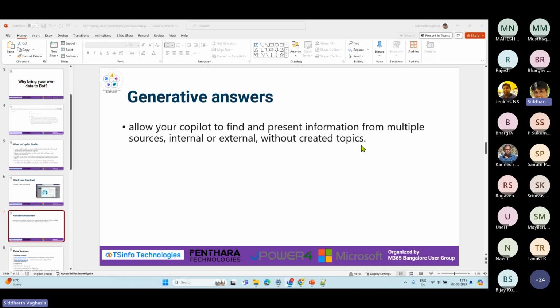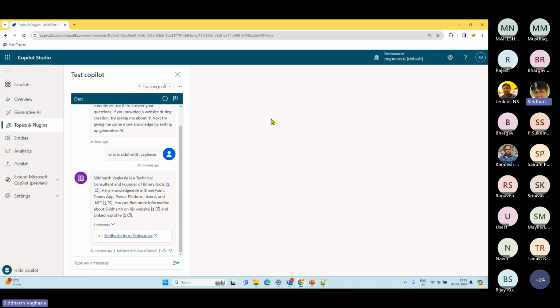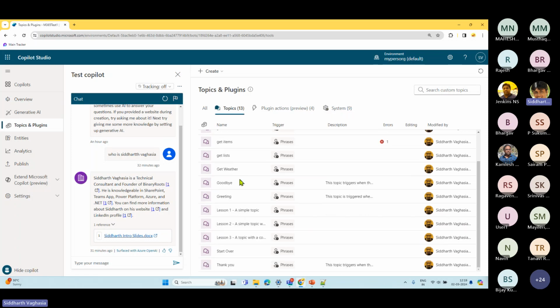Right, now where does the generative answer come into the picture? Now, consider you are creating a PVA. For example, let me go to a particular Copilot Studio PVA, and you would see there are some topics, and then there are system topics also.